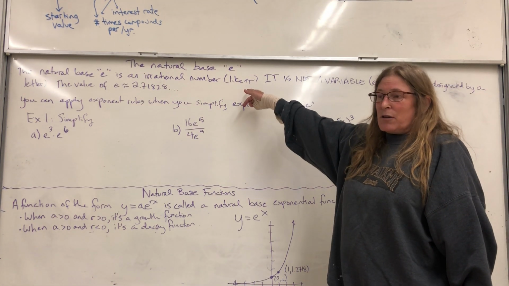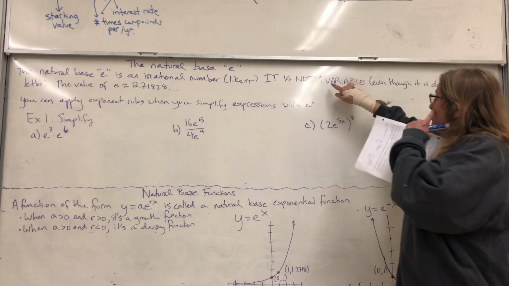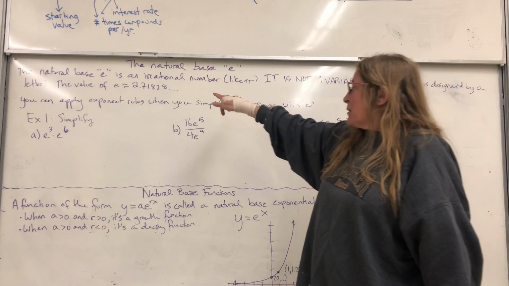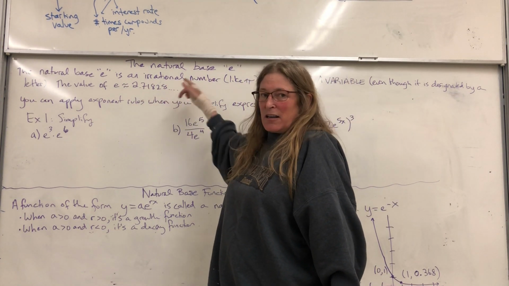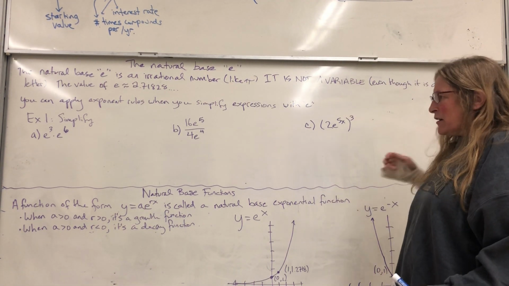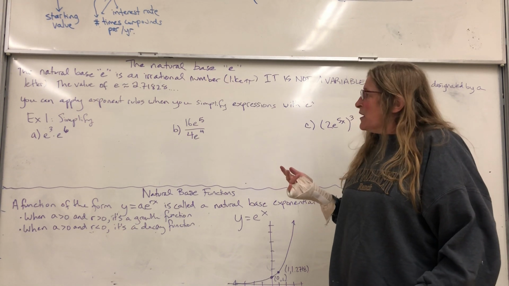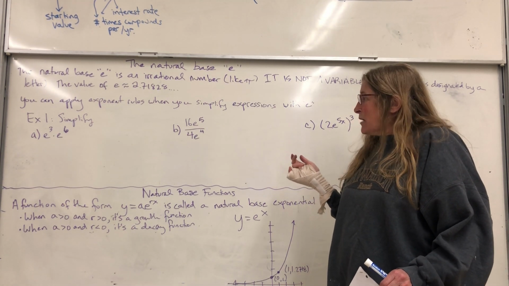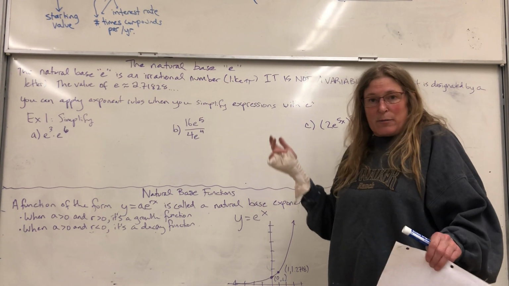Like we know pi is equal to 3.14, et cetera, right? So it's not a variable. It's actually an irrational number whose value is approximately 2.71828..., just like pi. Lots of numbers go on forever. Because it's a base in an exponential function often, we can use the same exponent rules that we always use when we use x's or other numbers.